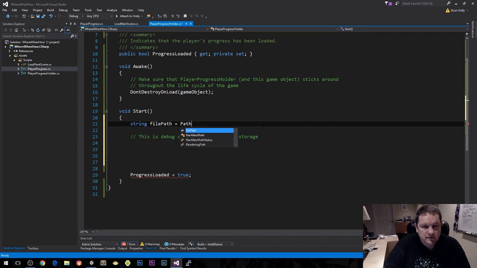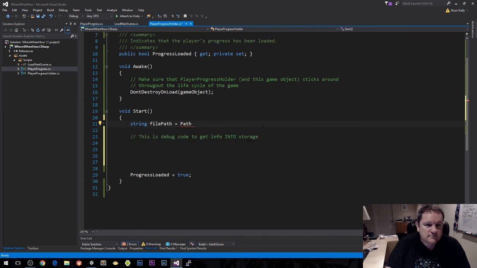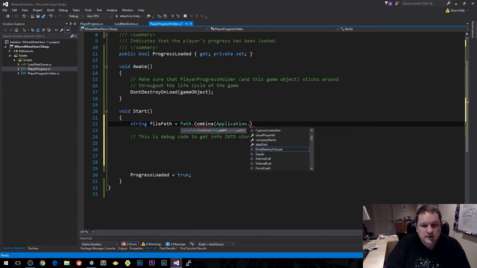So we're going to do Path, which of course we need to add a using reference for System.IO, dot Combine, and then the variable is actually stored in Application.persistentDataPath, and we're going to call it progress.json.